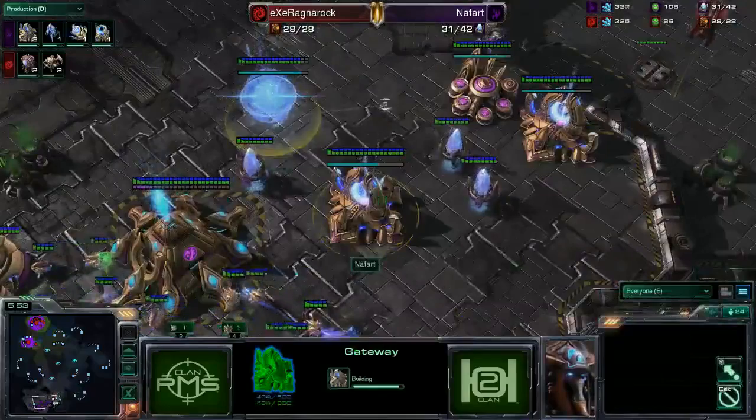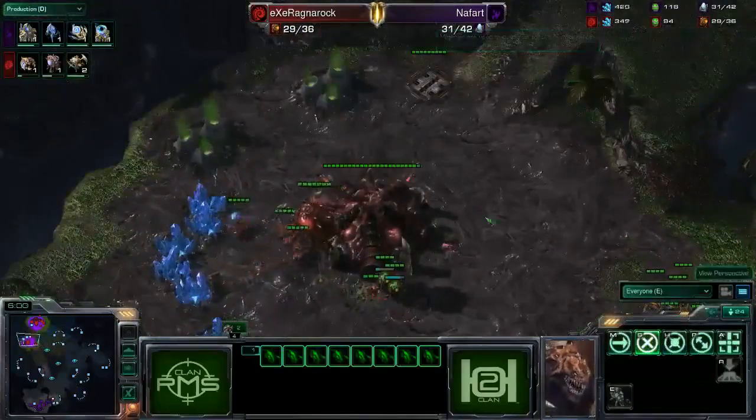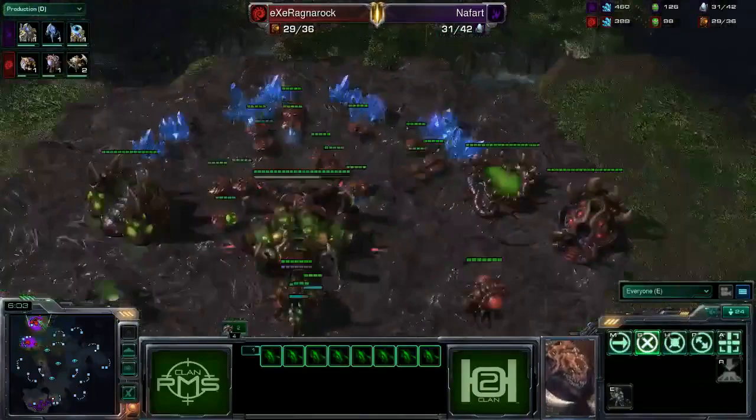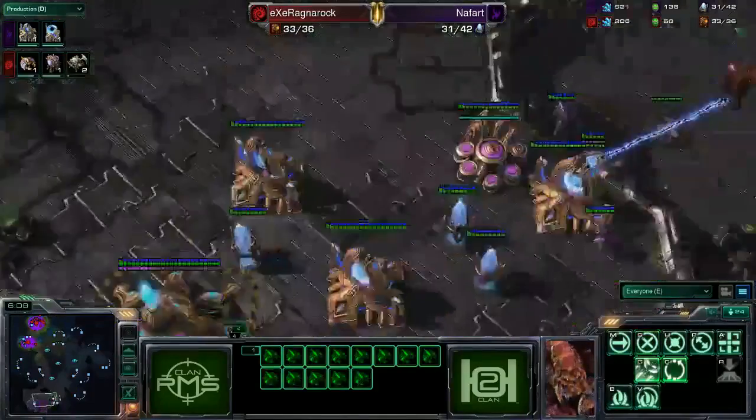Nothing really too spectacular going on here. A bunch of roaches and zerglings being produced by Ragnarok. A couple roaches here, a couple drones there, but at this point he really needs to ramp up his drone production. He went for that early hatchery.